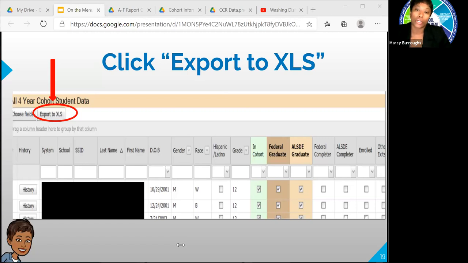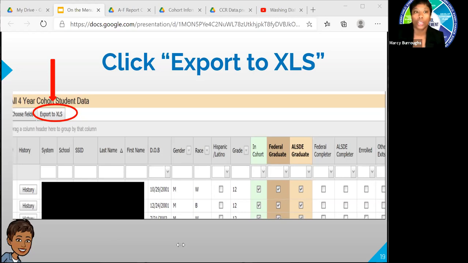And that means you need to make sure that all of your changes are done by Friday, November 13th, because the deadline for certifying the system is November 16th, and that will be done by someone at the central office. Now, if you just so happen to make changes on the 16th, you found a student who was actually a graduate, but they were listed as not being a graduate, unfortunately, that student will not count for you, okay?